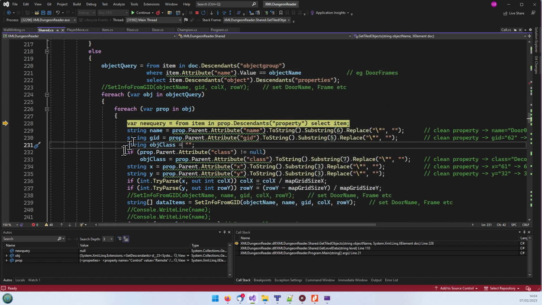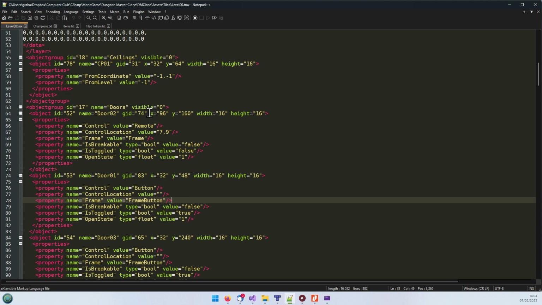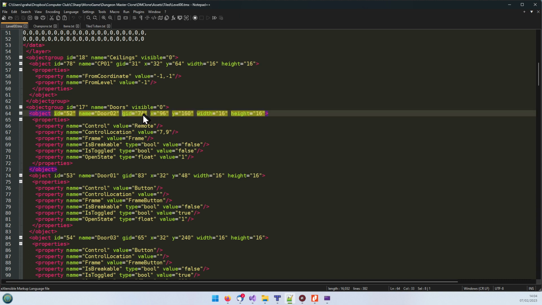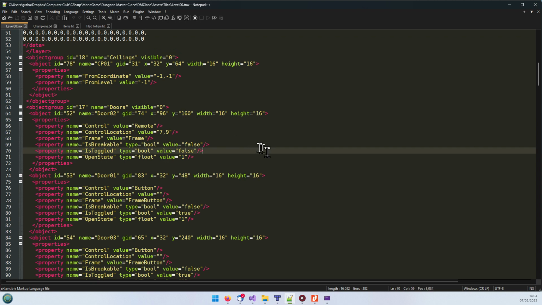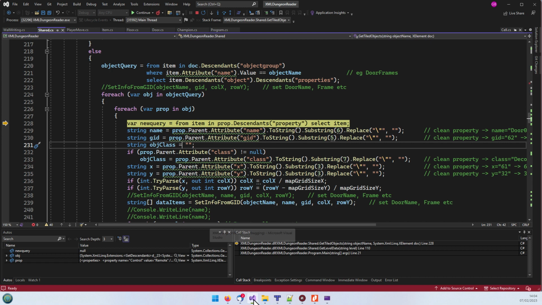So from that lot, we can get the property's name, its GID. Now the GID, if I go back to this one, is 74. It's that number 74 that tells you the number of the tile. So it's the equivalent of these numbers up here. But this is the number of the tile that this one is found on. So this object, door 02, is on a tile of type 74. So the tile type again can be used to tell us what exactly we are sitting on.